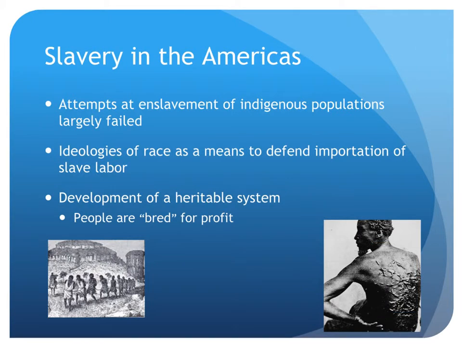The type of slavery with which you are probably most familiar is the type that took place here in the Americas. While attempts to enslave the indigenous population largely failed, large numbers of slaves were imported from the continent of Africa. Many people mistakenly believe that racist ideologies are what fueled the exportation of this type of slaves, but many social scientists believe that rather ideologies of race became a way to defend the importation of slave labor, not the justification for it. This system was a heritable system, and people were bred for profit, making it a particularly cruel example of slavery.